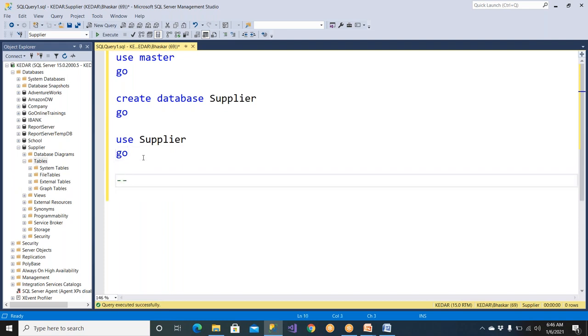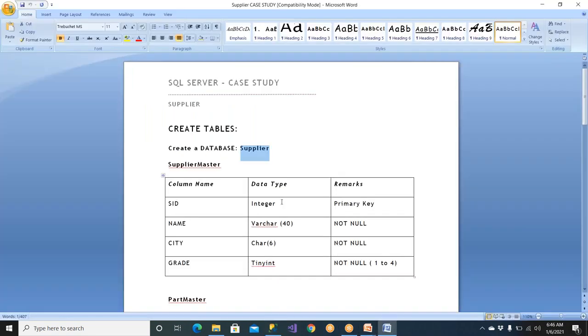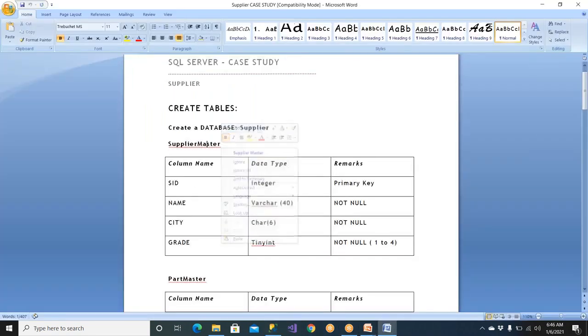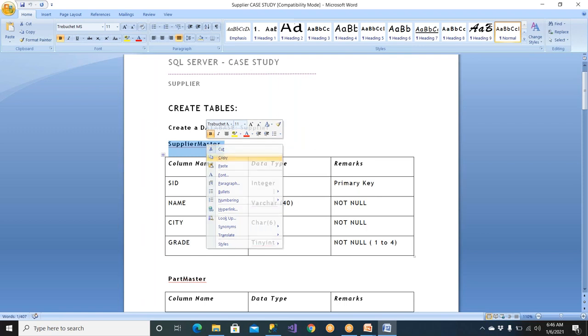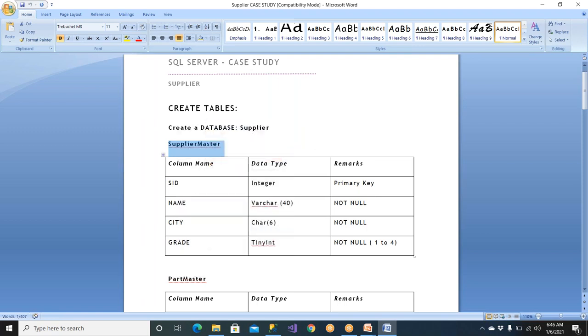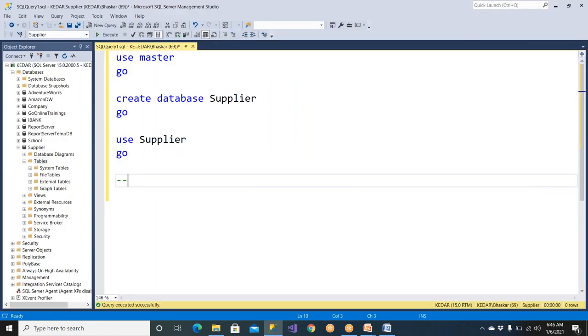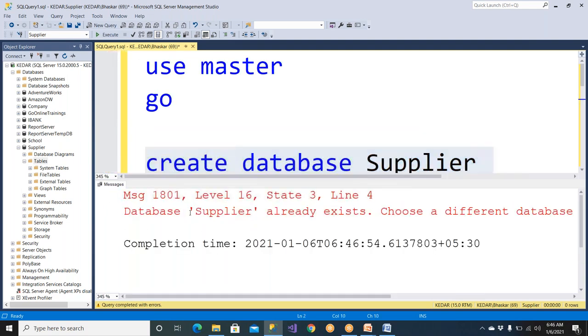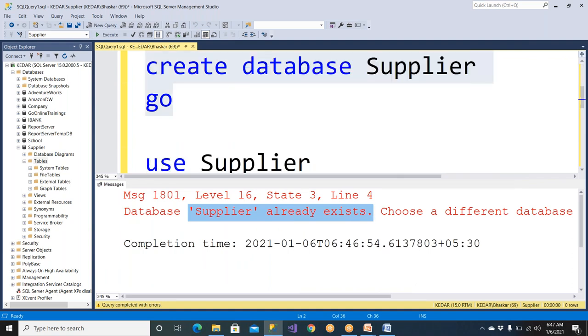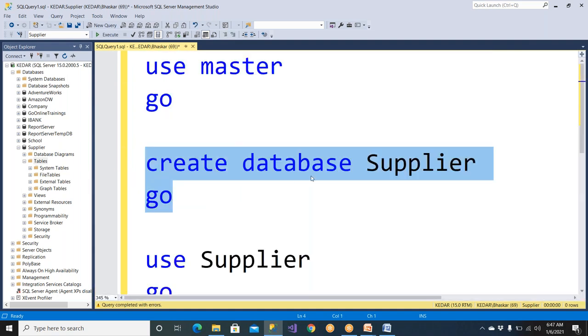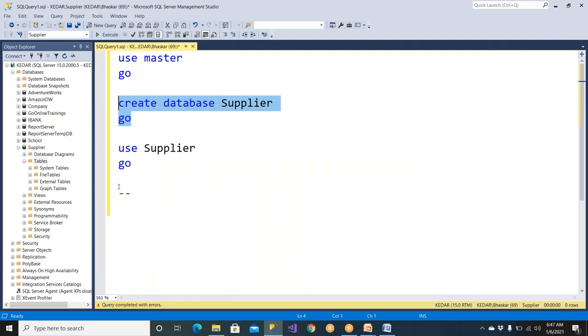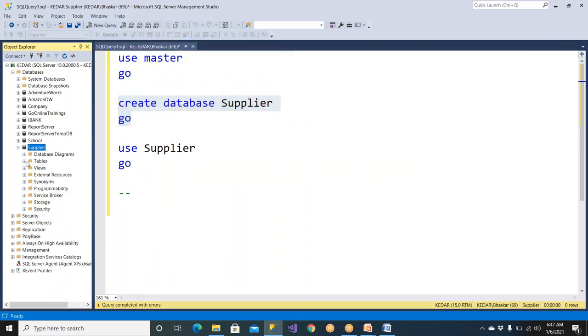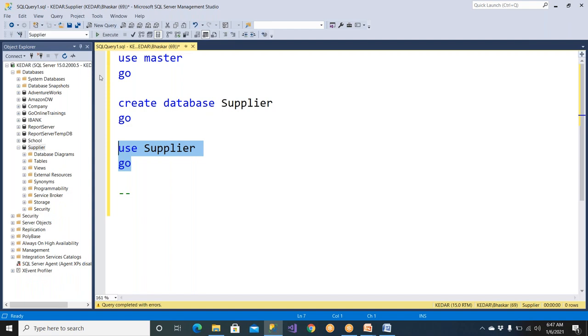The first table that we're going to be creating is supplier master. Okay. I'm sorry, sir, I didn't understand what you meant. Can you please repeat what you just said? What is that? Like you said, execute multiple times. Okay, execute only once, because once you create, you cannot create with the same name. That is the point. Am I clear? I see. Yeah, it makes sense. Thank you. Yeah. So now use supplier is done.